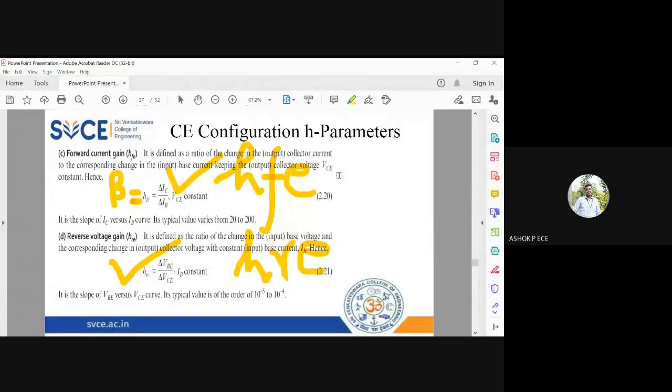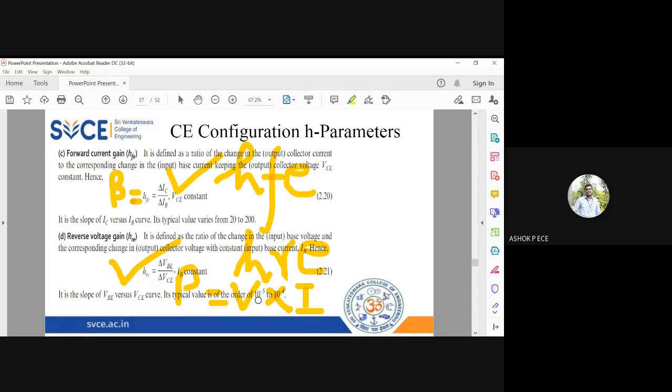And you know power is P equal to V into I, correct? So already voltage is amplified. See, it is amplified by 10 power 5. Current is amplified by 200. So these two will be multiplied. The power will be amplified by 200 into 10 power 5. So see how much power is getting amplified by the common emitter amplifier.